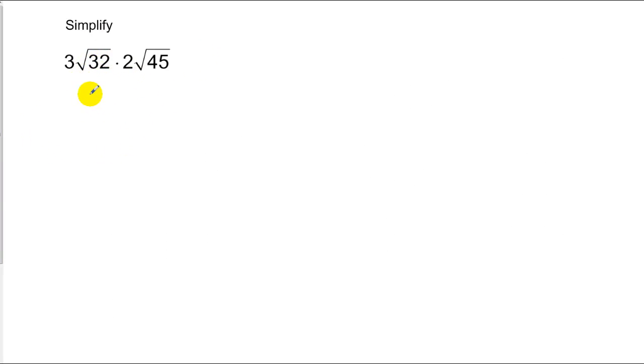Now in this problem here, I'm going to get a ridiculously big number when I multiply 32 by 45. So what I like to do is see if I can simplify either of these radicals before I go ahead and multiply together. So I know that I have, in this case, 3, and there's a perfect square factor of 16 in 32. Granted, there's a perfect square factor of 4 as well, but I like guessing my largest perfect square factor. So this I know goes to 16 and 2. There's a perfect square factor of 9 in 45, so that's 2 times root 9 times 5. I'm going to break these apart.